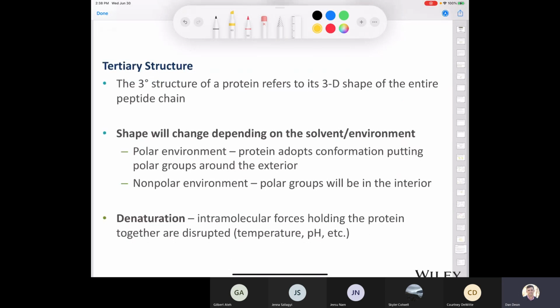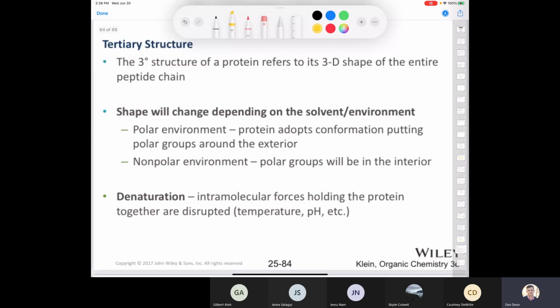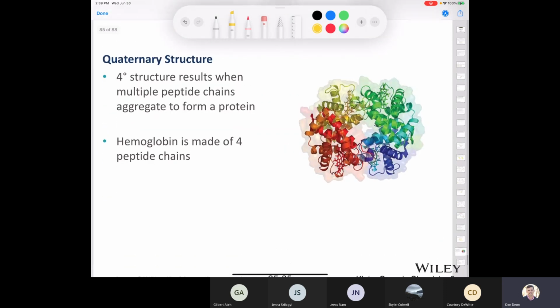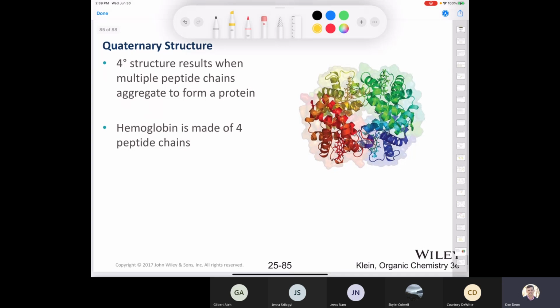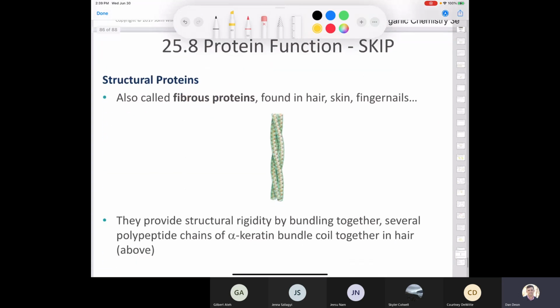Tertiary structure is when we have the three-dimensional structure of a protein, right? Because I told you it can have all these different conformations. And so it talks about the folding of a protein, and we talk about denaturation a little bit. And then quaternary structure, that's what results when we have more than one protein with tertiary structure and they conglomerate together or aggregate to form a new protein. Hemoglobin would be an example of that, or fetal hemoglobin would be another example.